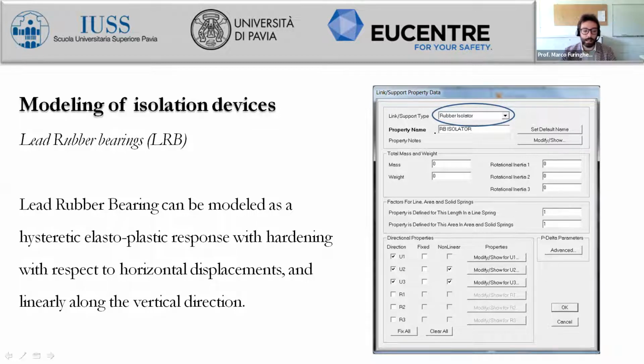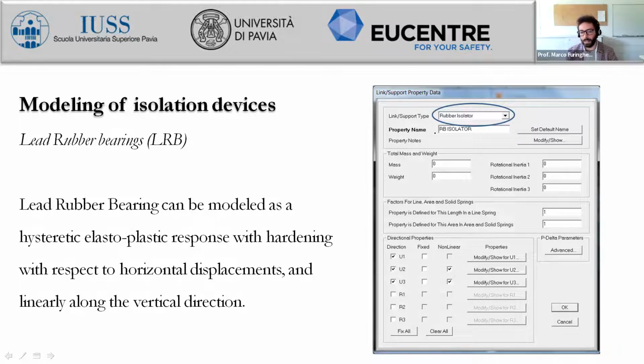And again, for the vertical direction, we can just set a high value of stiffness, so we can linearly model the isolation device for the vertical direction, which is U1.